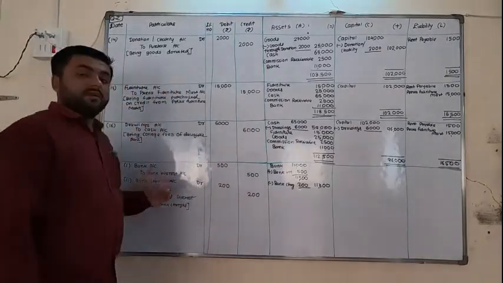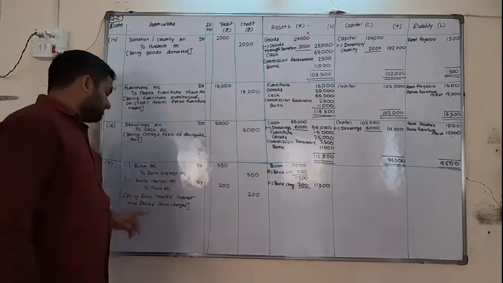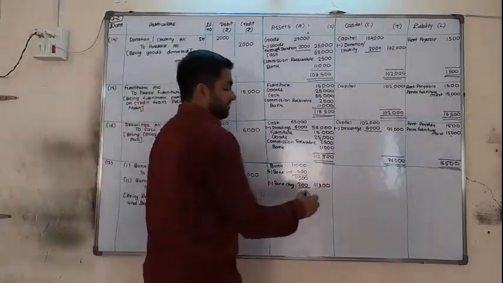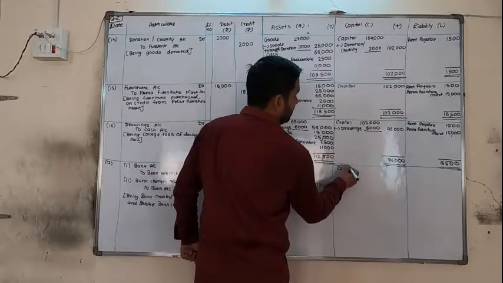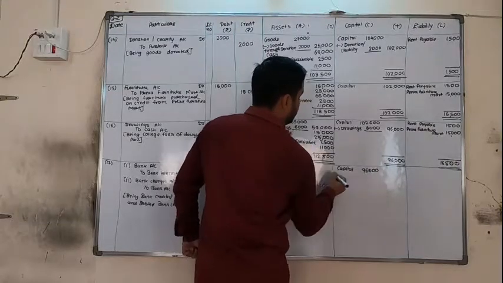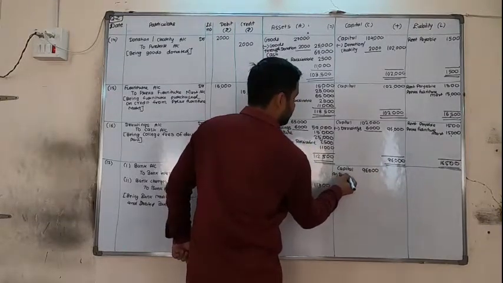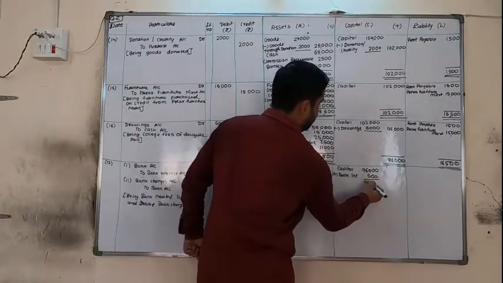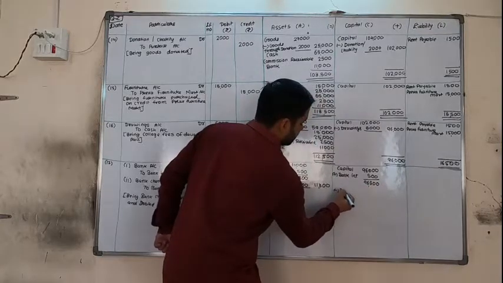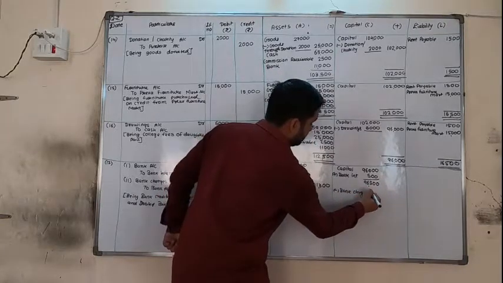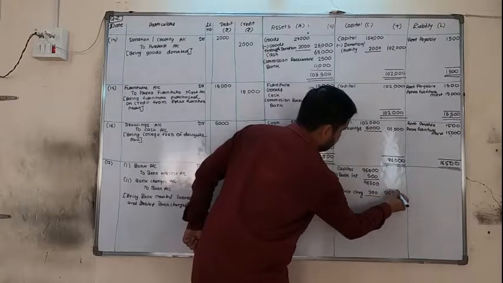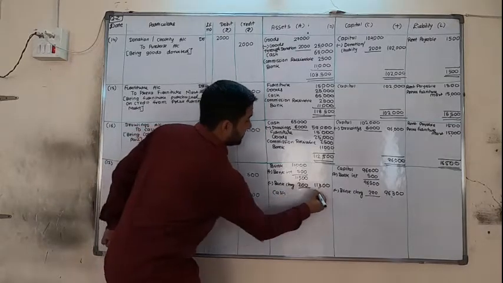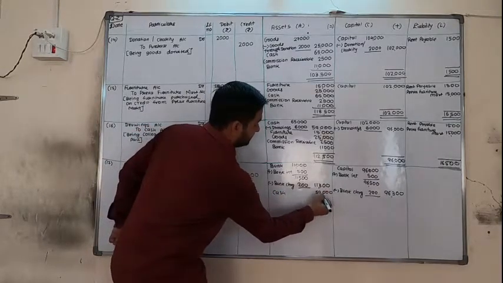Now both have a second effect in capital, because bank interest is income that would be added and bank charges is an expense that would be subtracted. Okay, you should remember all the incomes and expenses are shown here only. So plus bank interest 500, so it will be 96,500, minus bank charges 200, so it will be 96,300. No change in remaining items. So cash would be 59,000.